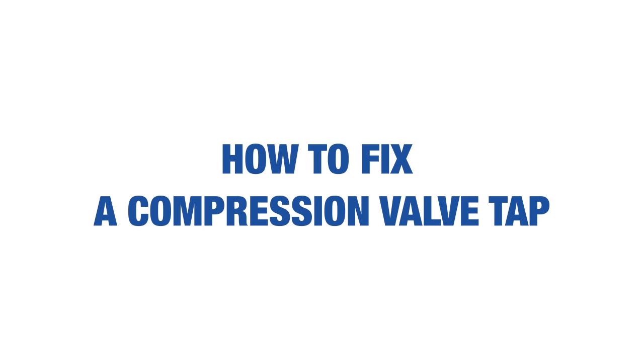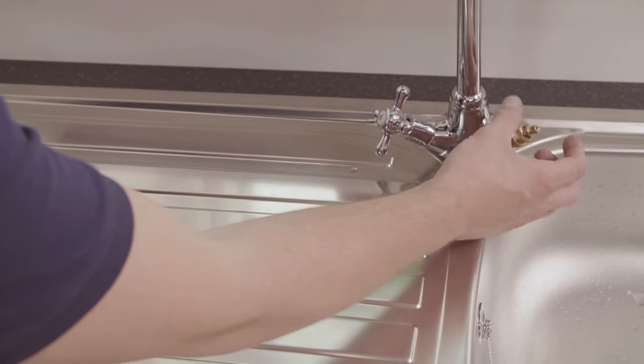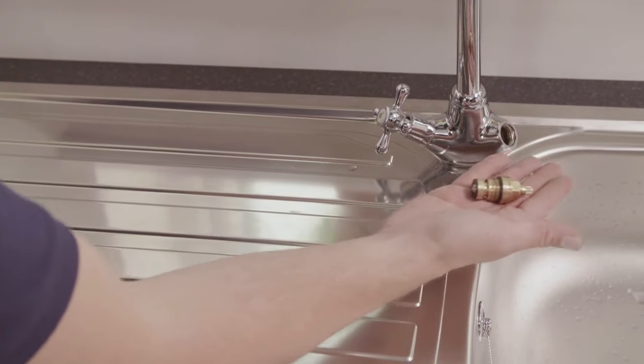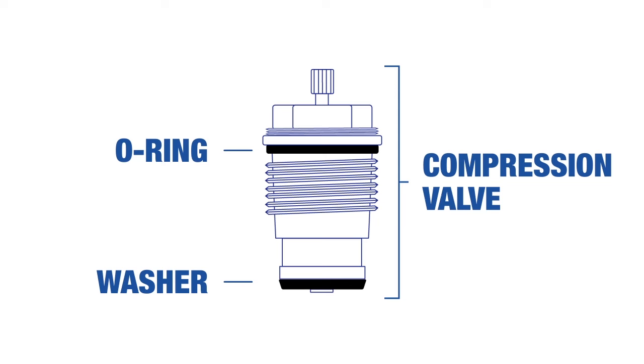A compression valve is a mechanical device inside the tap that controls the water flow. In this style of tap, a rubber washer at the base of the valve forms a seal to stop water flow. If this washer wears away, then drips can occur.